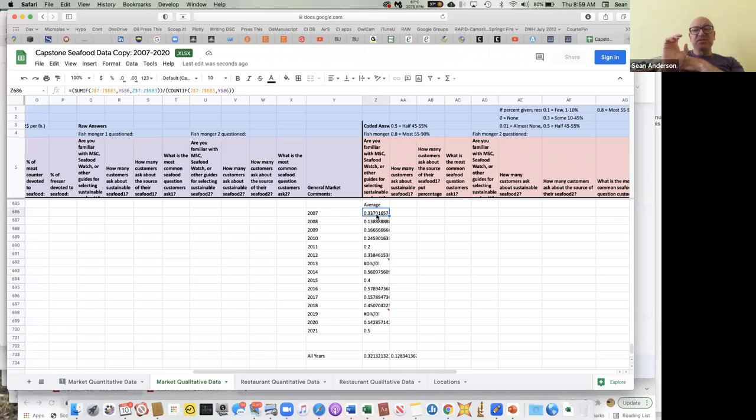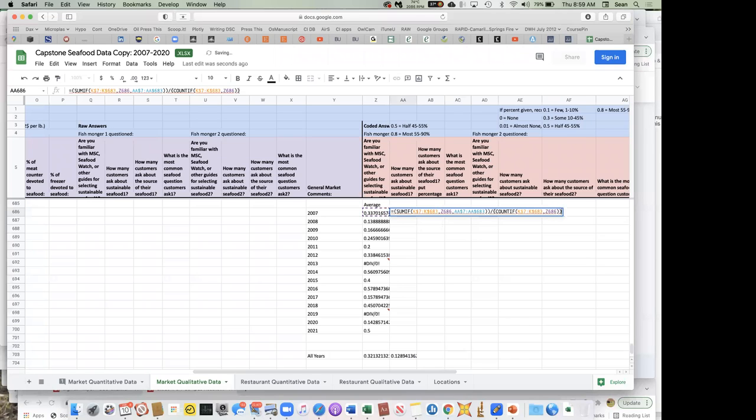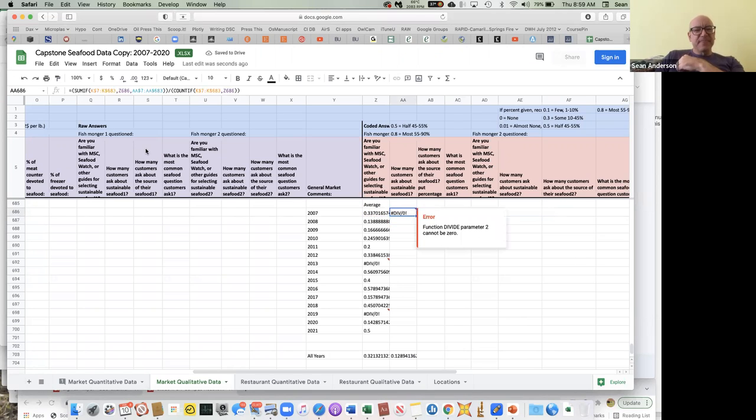Okay, so now I'm going to try the same thing. So first I'm just going to do a copy and paste over, which will be wrong. And why is it wrong? Well, it's wrong because the J has changed, the Y has changed, right? All that kind of stuff, right?